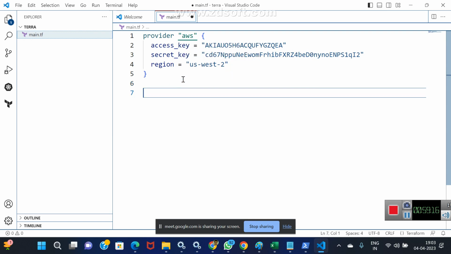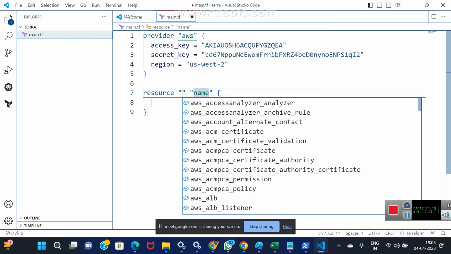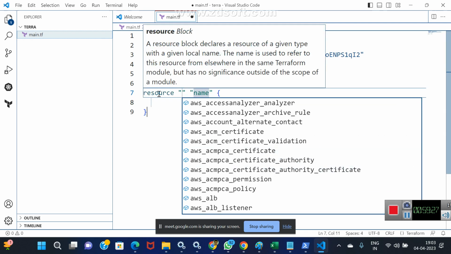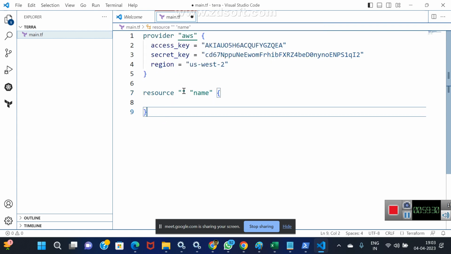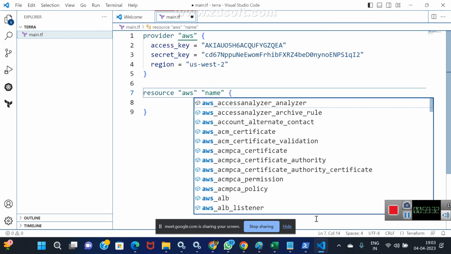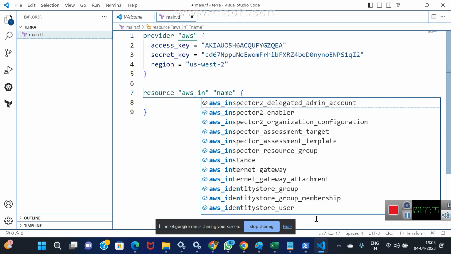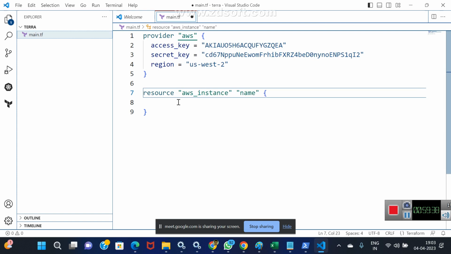Now see, a resource. I need to create a resource. Resource is the resource block. What is the name of the resource? Resource type is aws_instance. See, somewhere instance is there or not? Yes, it is there. This is the resource block, this is the resource type. Wherever you place your cursor, for resource type you need the resource name. What is the resource name? EC2, you want to create.